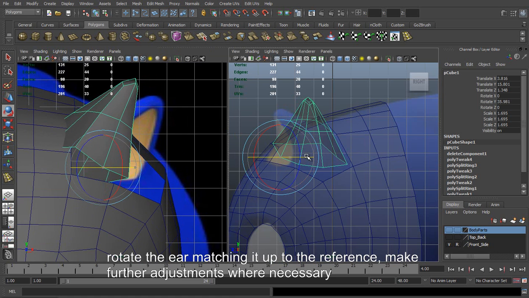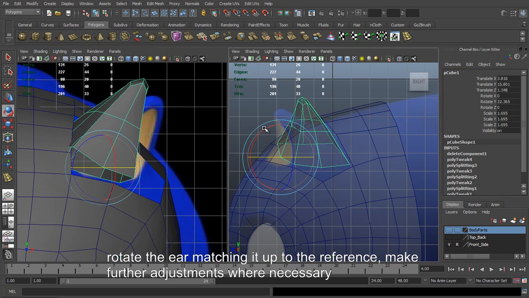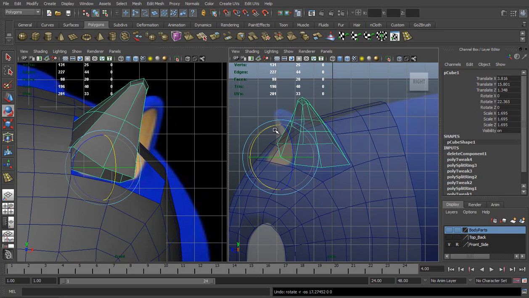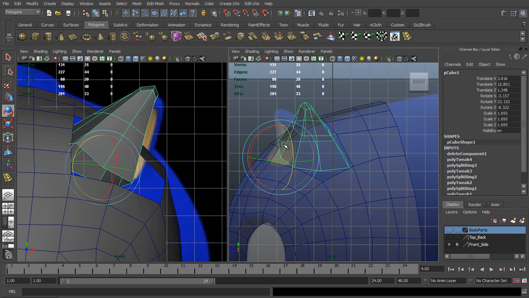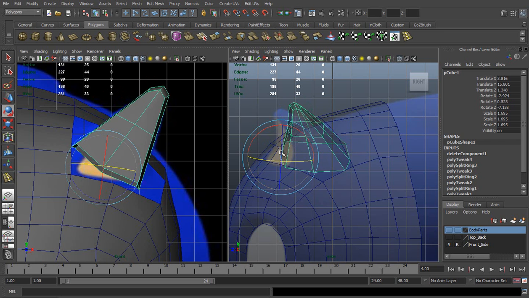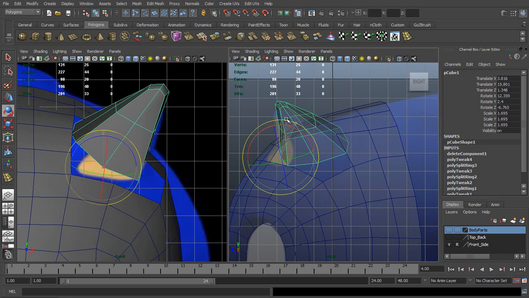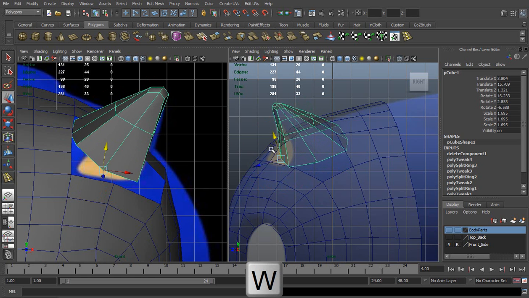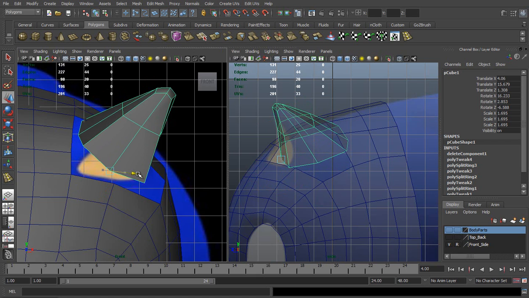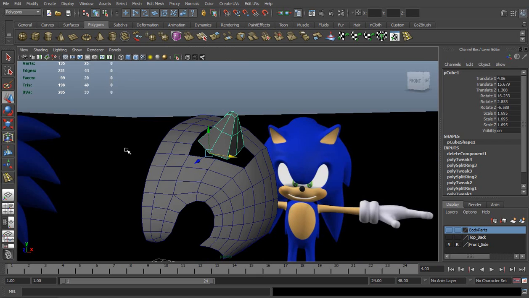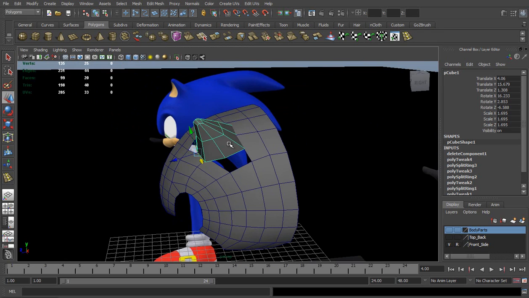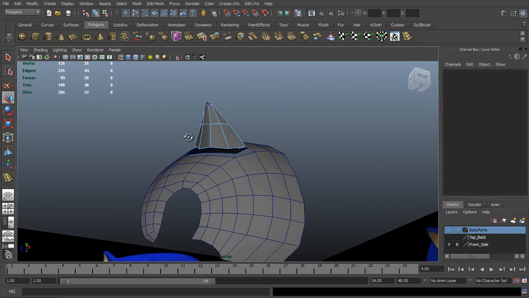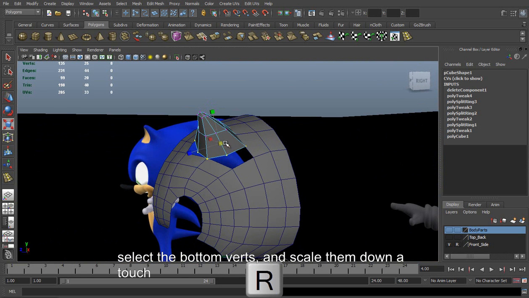Rotate the ear, matching it up to the reference, make further adjustments where necessary. Select the bottom verts, and scale them down a touch.